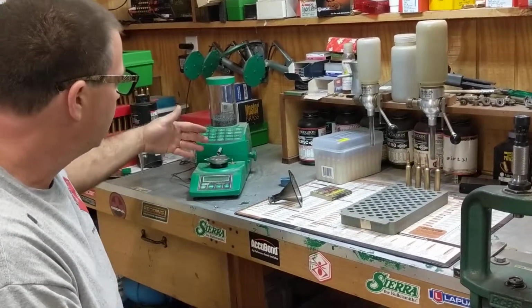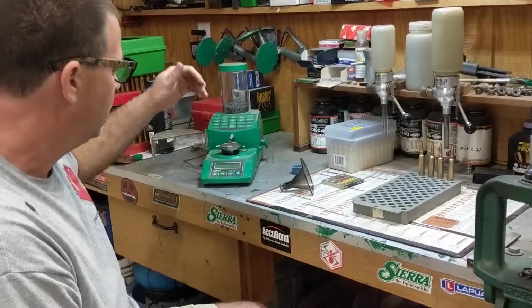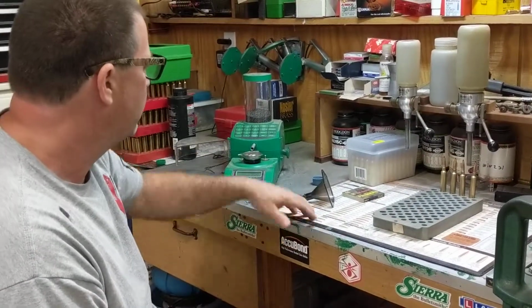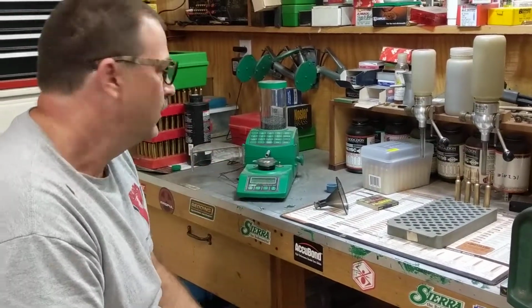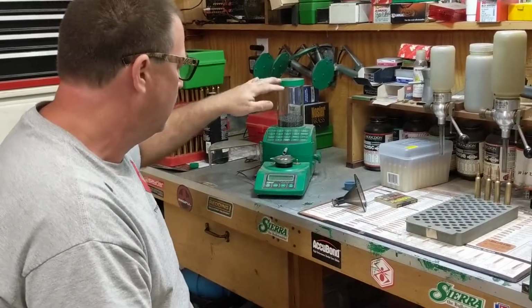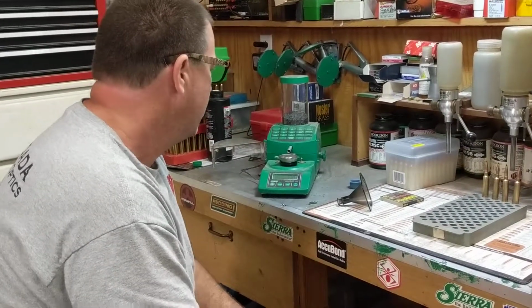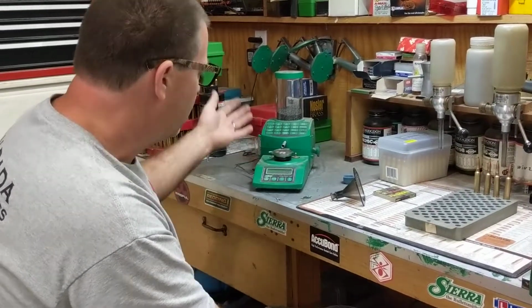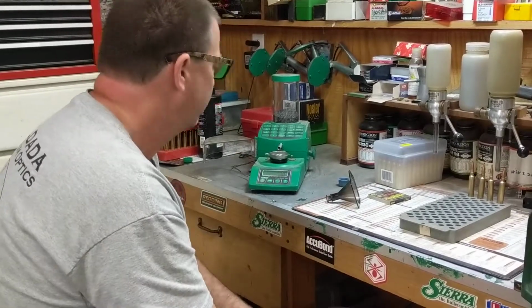It will continuously dispense whatever the last weight was that you put into it until you turn it off or tell it to do something else. So once it gets through with this, if I dump it out and just hit dispense again, it's still going to do another 77 grains. You can do 77.1 or 77.2, any tenth of a grain. All you got to do is tell it what you want. Reloading all kinds of different stuff or changing different load weights, it's very nice. You don't have to do all the mechanical stuff.